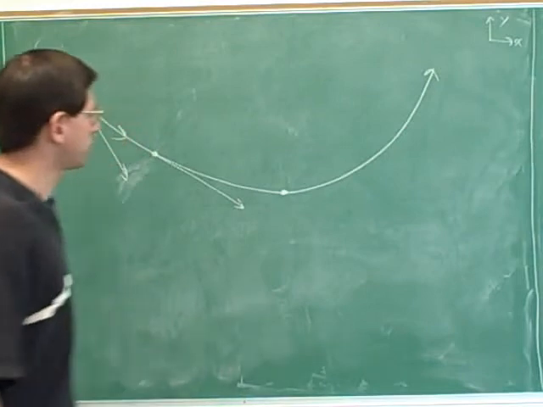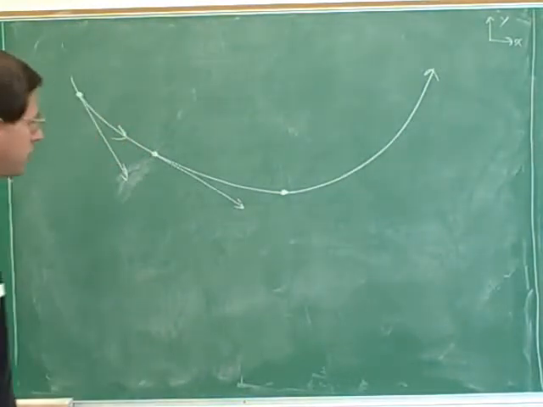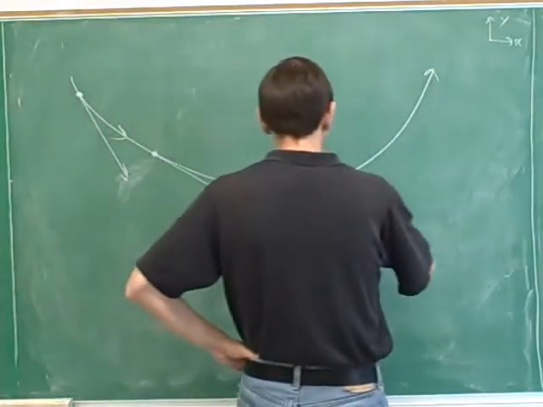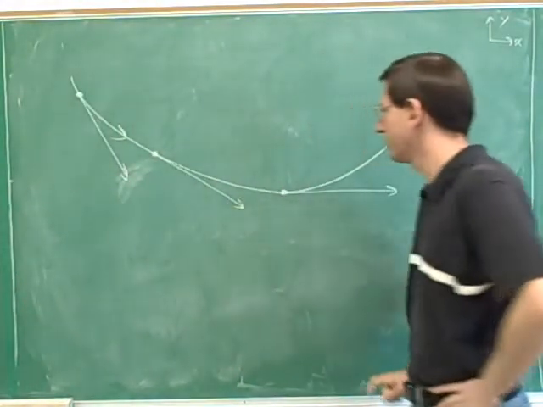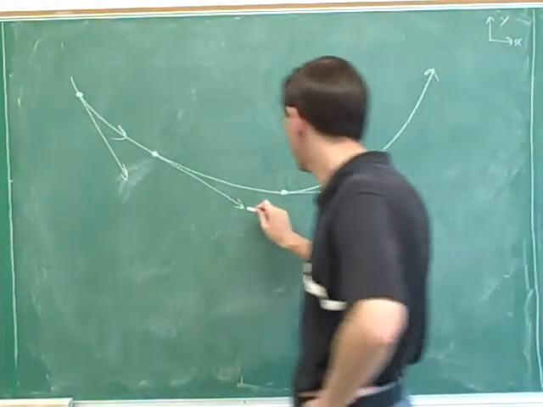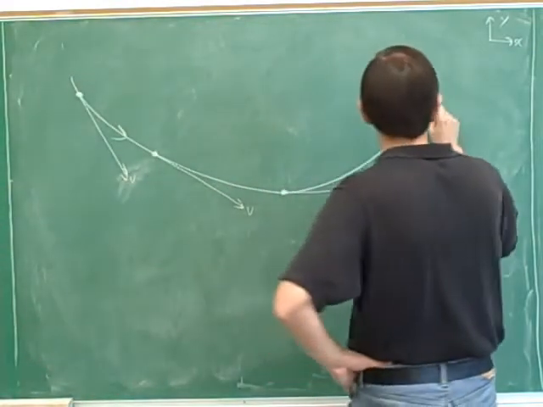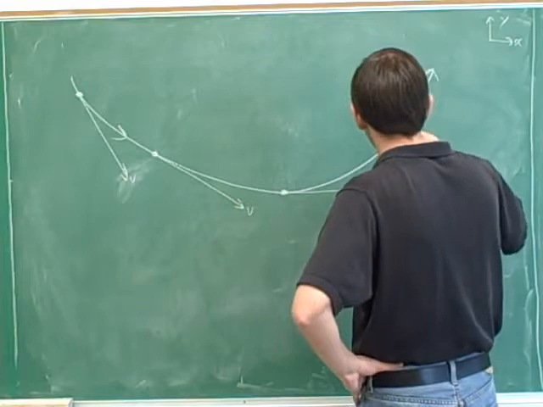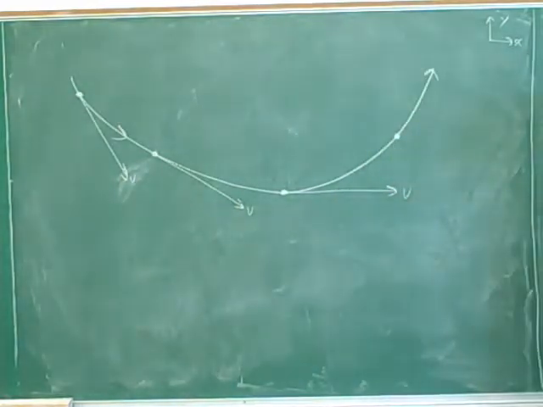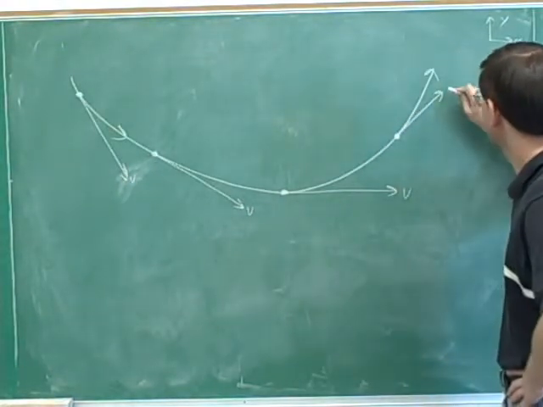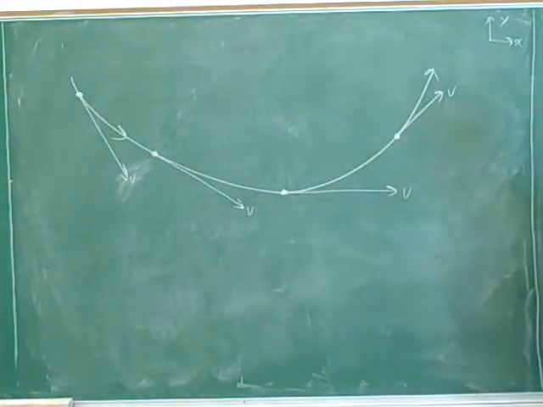How about over here? Draw the velocity that is tangent over here. This is supposed to be the bottom of the path. Well, here's the velocity vector that's tangent to that. Try drawing the velocity vector over here. I hope you gave that a shot. Tangent to the path. We don't know how long it is, but we know it's tangent to the path.